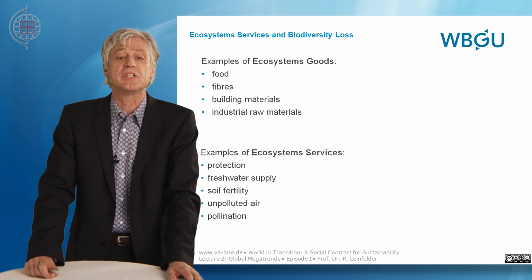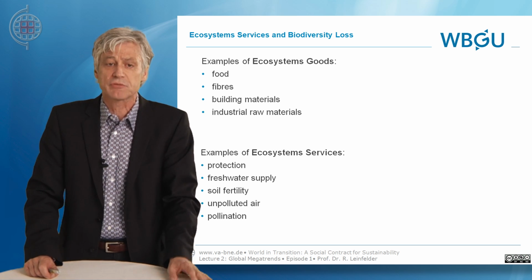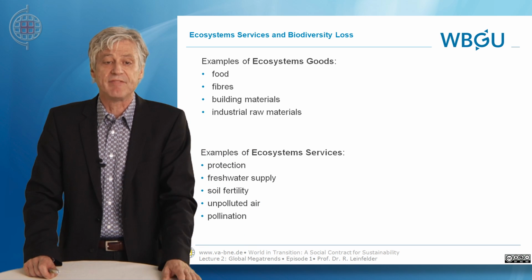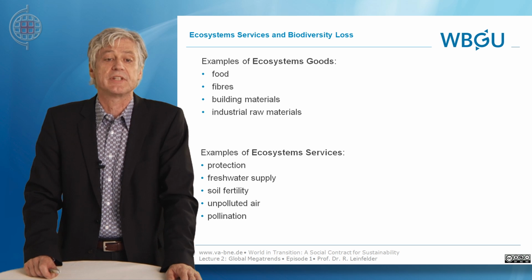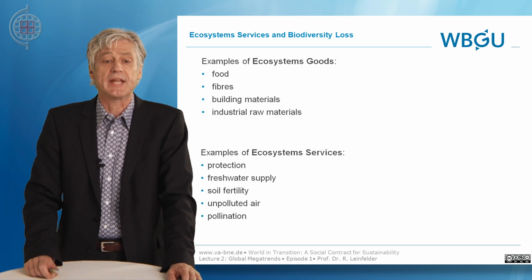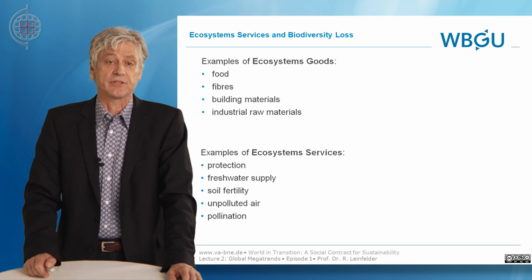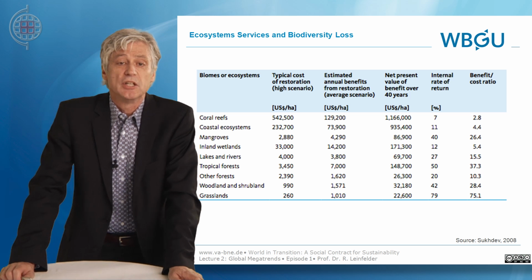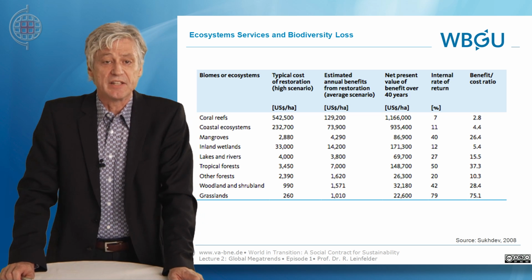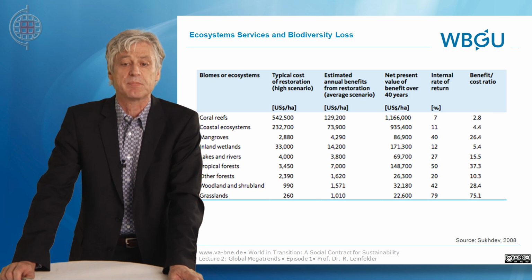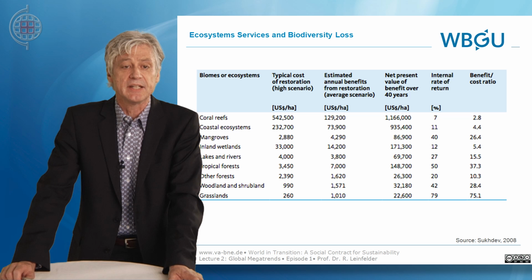Examples of ecosystem services are protection. Again, for instance, the coral reefs which protect against high waves, as do the mangroves, for instance, or freshwater supply, soil fertility, unpolluted air, or pollination, just to mention a few examples. We have started to identify the values of ecosystem services. This is a difficult approach, but it can be done, and it has been done recently.